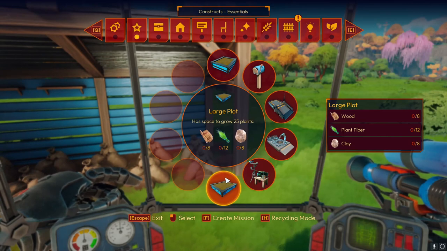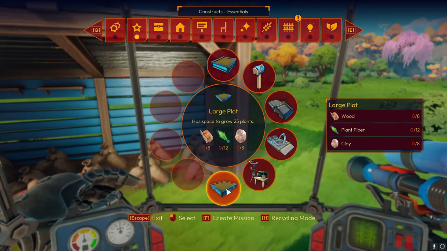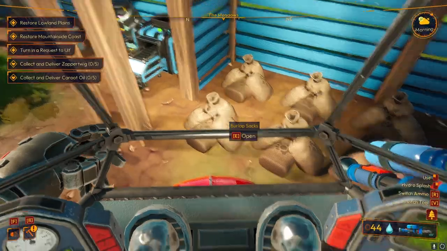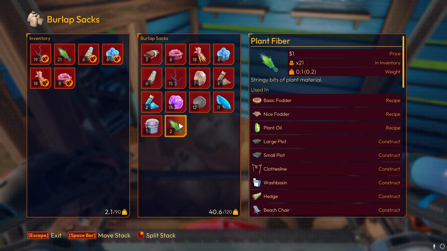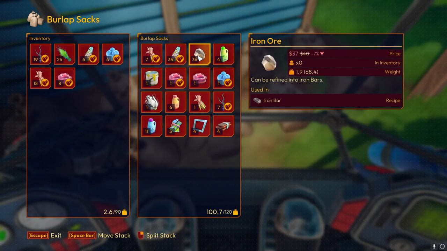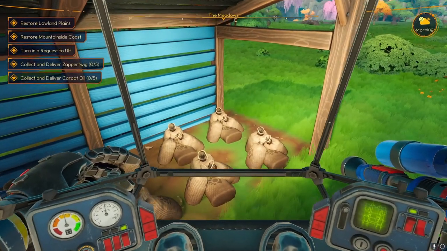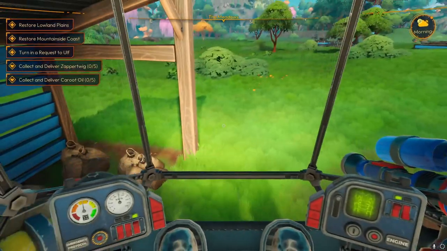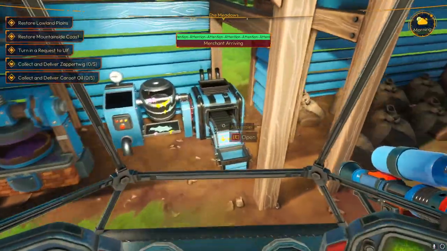A large plot. Wood and clay. Wood, plant fiber. We should have planted some plant fiber. Plant fiber, plant fiber, plant fiber. Come on. Plant fiber. Here we go. Thought so. And we need wood and clay. That's right.